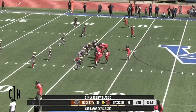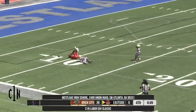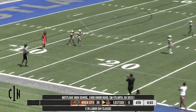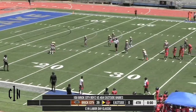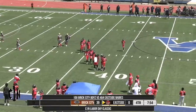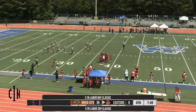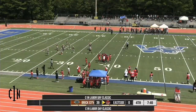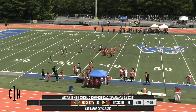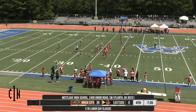Shotgun formation. Man goes into motion. He throws it up. Has a man in. Oh, it's broken up. Broken up. And you know what? I'm looking at that. I think I could get that player's number. That is number 21. And that did remind me of somebody named Mr. Sanders from the past, running down the receiver and breaking up the pass. So there's that. So that'll bring up 4th down. But credit to the Bulls, they did have an open man, and that pass was broken up.